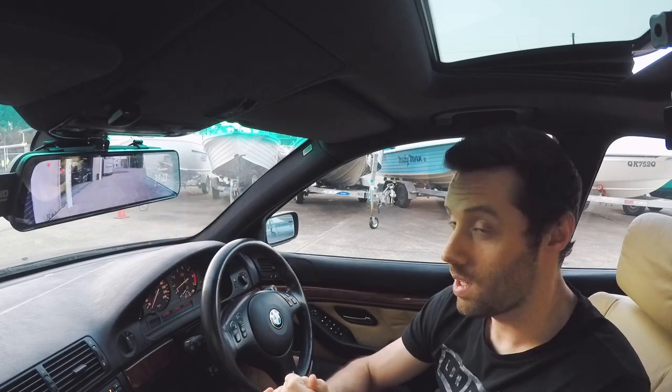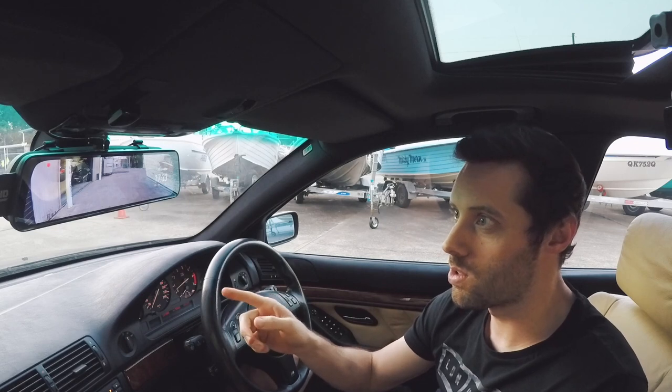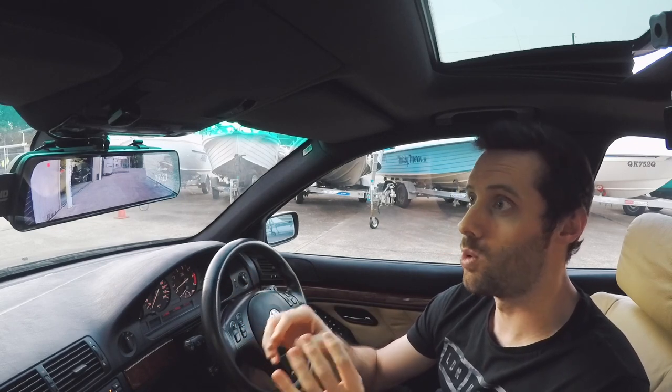It's pretty good. In terms of value, it's a little bit more expensive than Andrew's ultra cheap Junson, but it's still not an expensive dual camera dash cam.